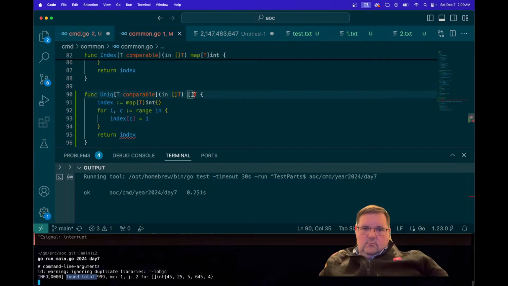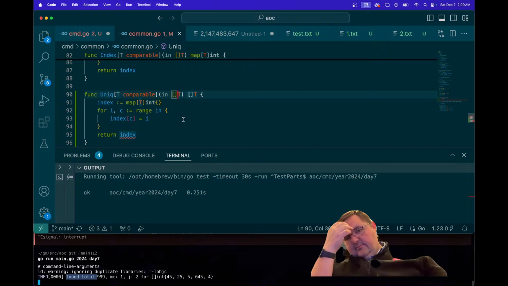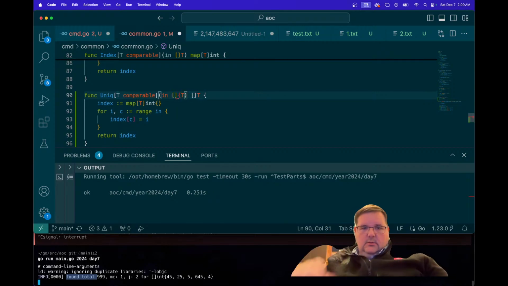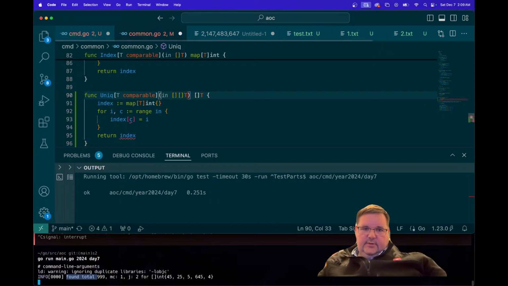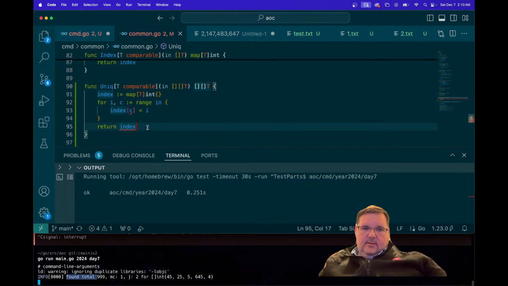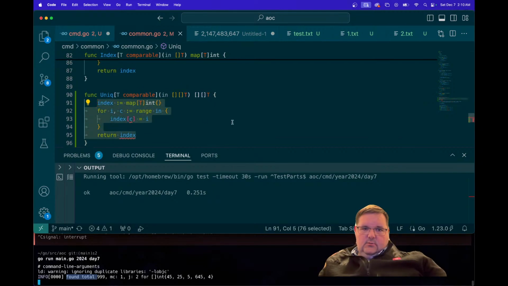It's not quite a unique function, but yeah.